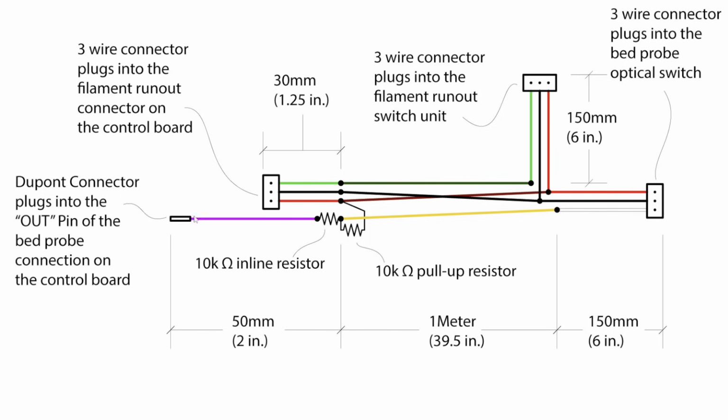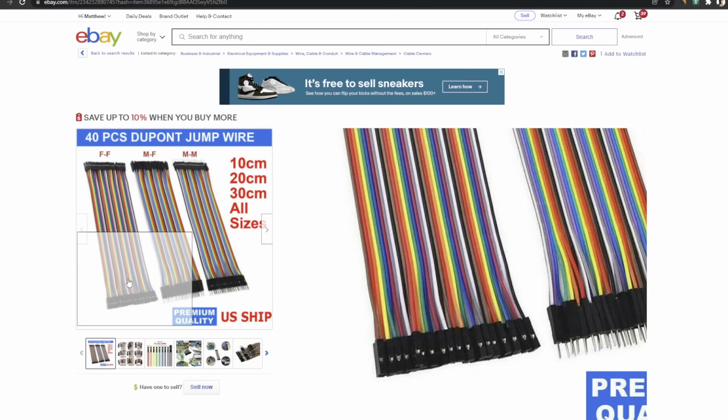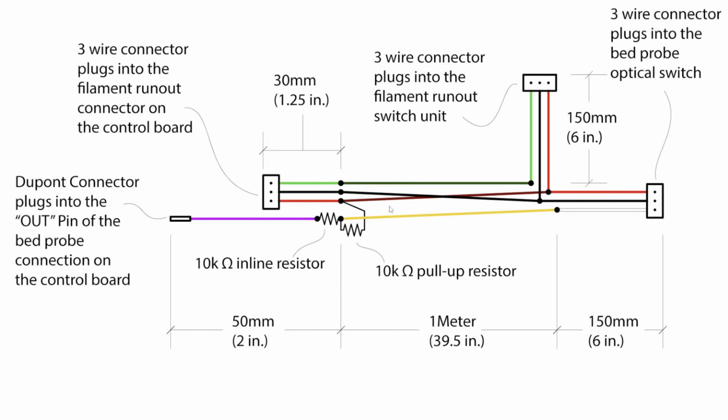The final thing to note in this diagram is the little DuPont extension cable here with the connector attached to it, and I've drawn that in bright purple just so that it's clear that that's a random piece of wiring, which you will have pulled off of one of your bundles here. And of course that needs to be a female DuPont connector there. So once you've got this loom made and you've got the extended wire for the stepper motor, you can feed those through the snakeskin wire holder on the printer and you're ready for the next task.